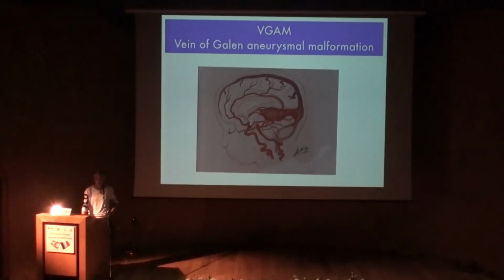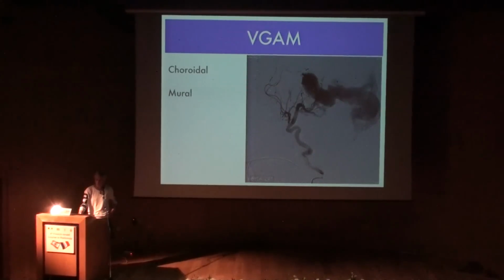This is part of it, the choroidal arteries, the ACA, and the posterior circulation, and it all drains into this diseased vein. They don't have a straight sinus, all the kids with the vein of Galen aneurysmal malformation. And sometimes they drain into the superior sagittal sinus. So this is just a crazy example of that.